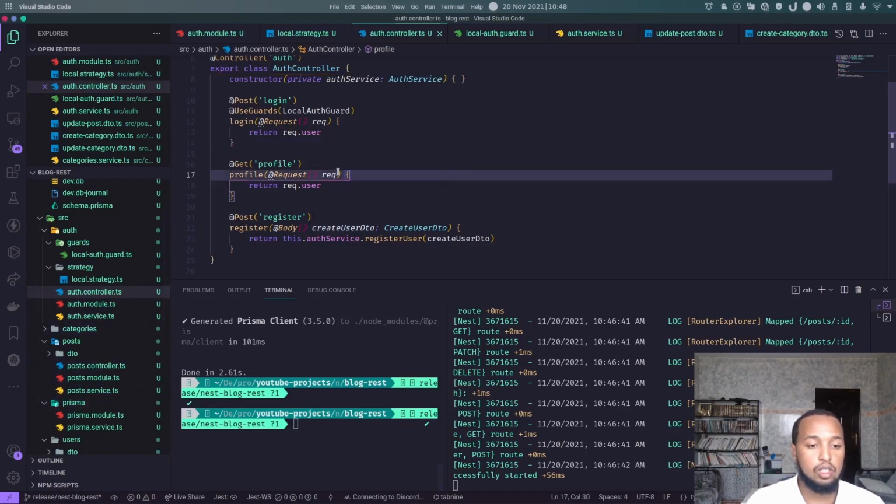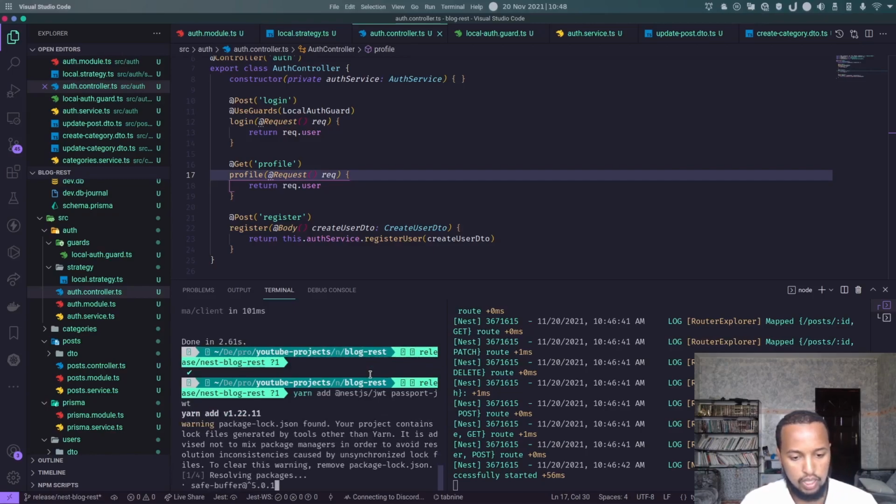access token. So what we are going to do is first install the stuff that we need, and that will be yarn add. What we are going to install is nestjs passport. Is it JWT? Yeah, nestjs JWT, and then passport JWT.